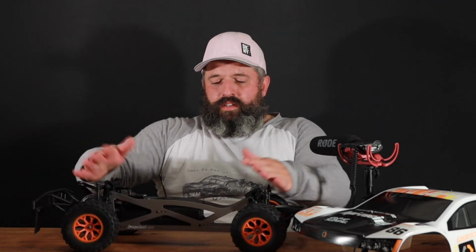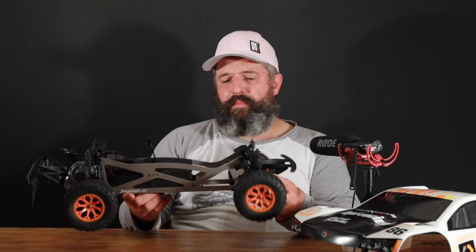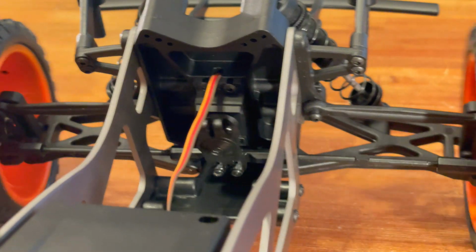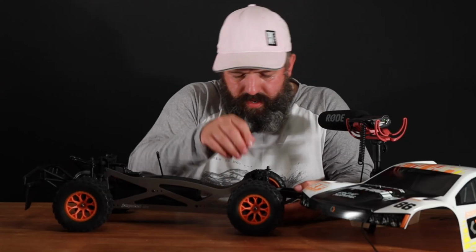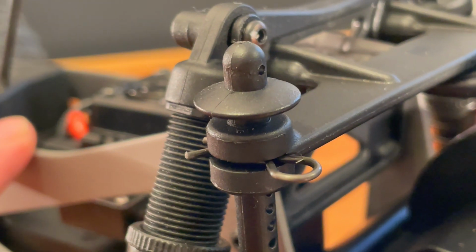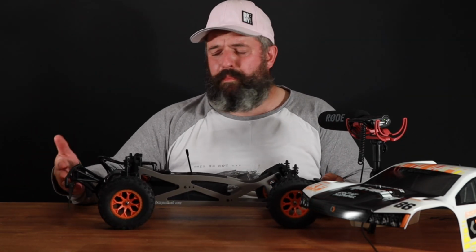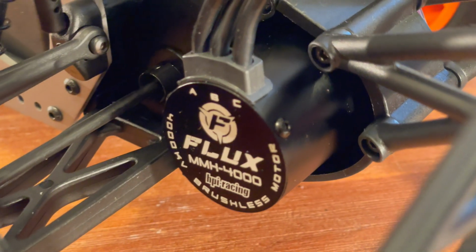Really unique chassis design on a short course truck, and I'm really interested to see how this is going to perform. The metal frame has some quite large areas cut out, so it's not going to be too heavy, but it's also got a good strong structure to it. What I also like at the front, we've got our plastic bumper, servos positioned way up the front. We have adjustable turnbuckles for toe in and toe out. It is a fixed lever for your front camber, so you can't adjust the camber, but the shocks are fully adjustable, so if I turn that, we could get it a little bit higher at the front. Nice size bumper at the back here. I like the way it mounts around this case that goes around the motor, so the motor is actually hanging way out the back.